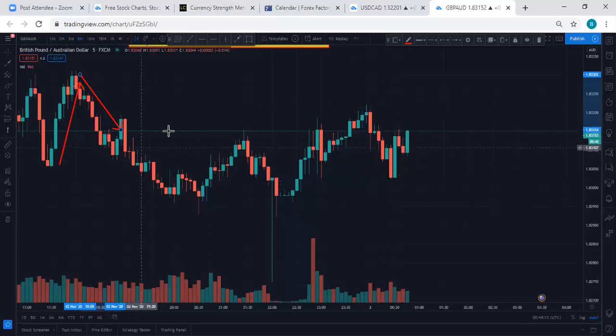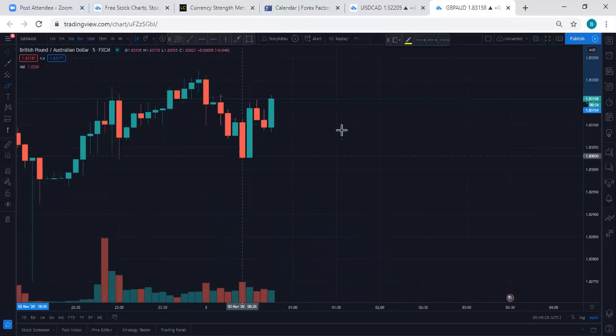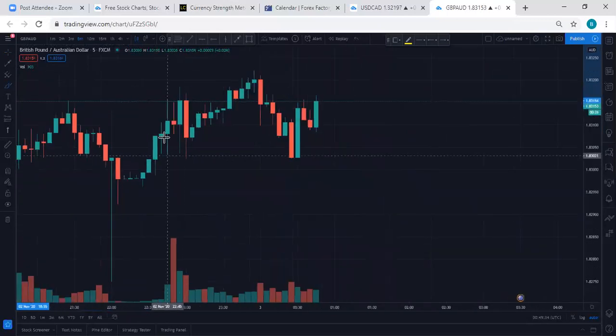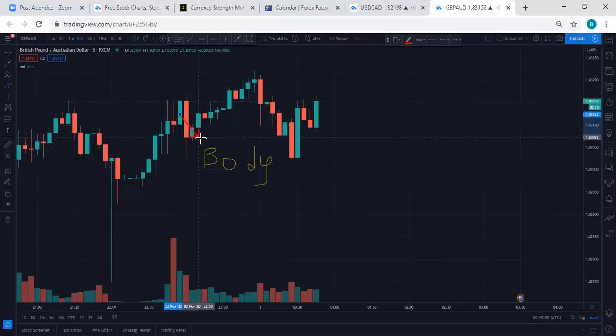All right, moving forward, getting to learn more about this bullish candle now. If you notice this candle, you will see that this thick part of the candle is what we refer to as the body of the candle. Let me isolate one of these candles and write this. The thick part is what we call the body. So the candle has two parts. It has the body, this is the body of the candle.